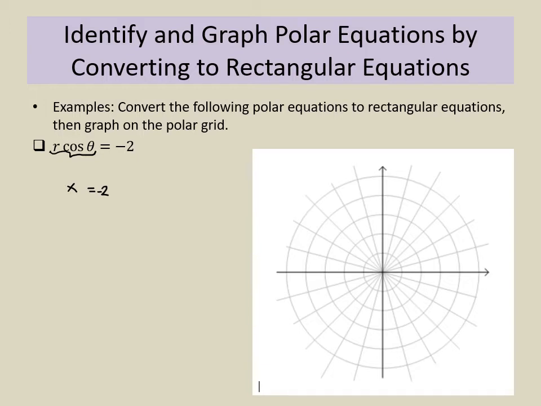And if this is our x-axis and this is the y-axis, x equals -2 is a vertical line that goes through -2 on the x. So if on the x-axis we imagine this to be -1, -2, -3, -4, and so on, then x equals -2 is this vertical line that goes like this, parallel to the y-axis. And now we have graphed the polar equation, r cosine of theta is equal to -2.